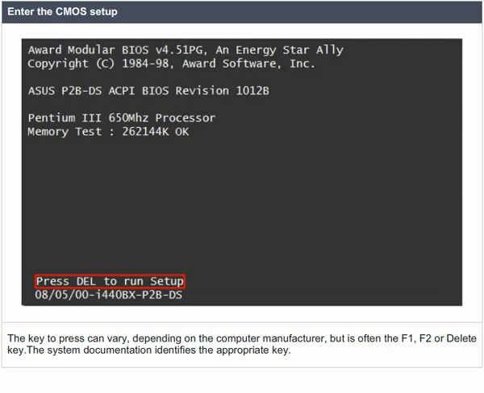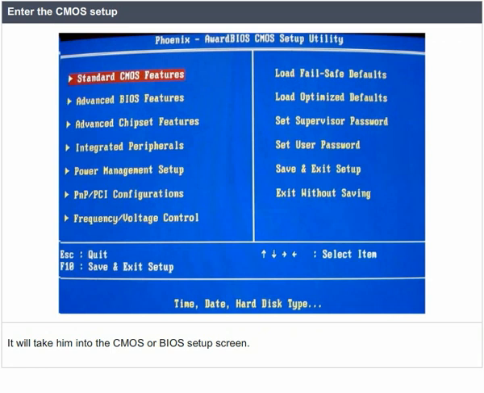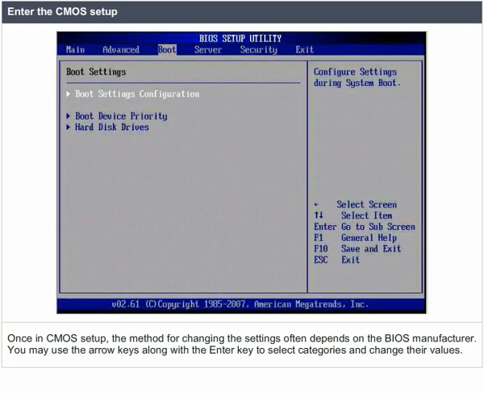The system documentation identifies the appropriate key. It will take you into the CMOS or BIOS setup screen. Once in CMOS setup, the method for changing the settings often depends on the BIOS manufacturer. You may use the arrow keys along with the enter key to select categories and change their values.